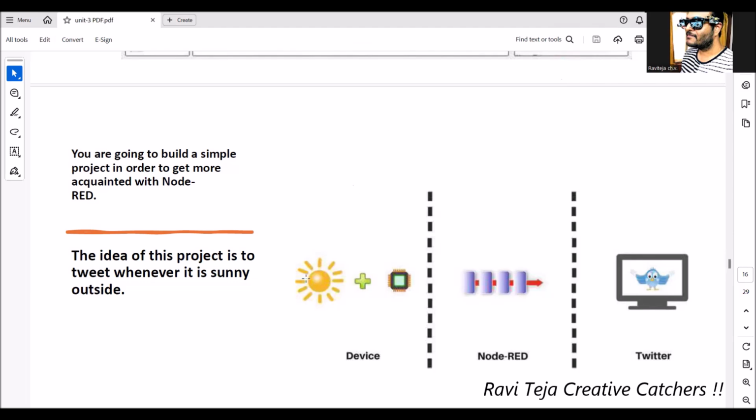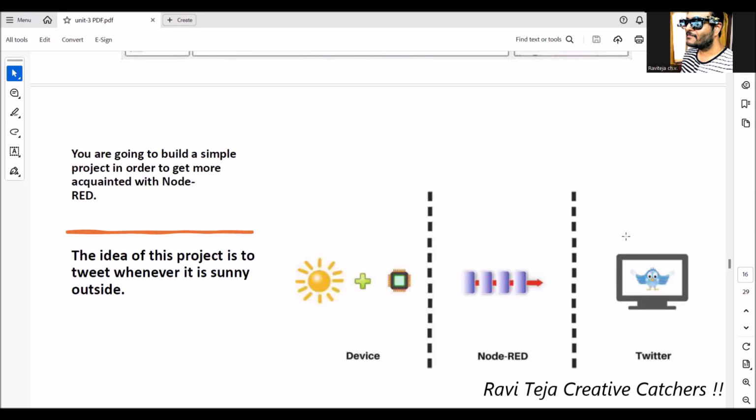We are going to put a light sensor attached to an IoT device, and using Node-RED graphical nodes, we are going to code this device. Whenever the sun is out, the Twitter account should receive a message like "it is sunny." This was the project we saw in the last video.